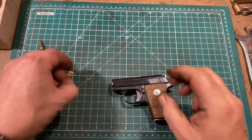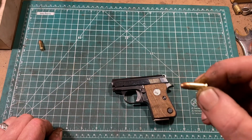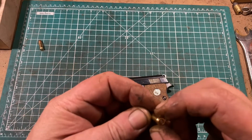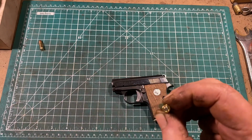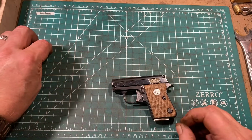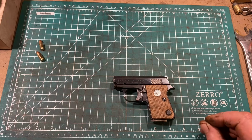It fires, of course, the 25 ACP cartridge, which is, from a gun this size, roughly equivalent to 22 long rifle, but has a better shape for feeding in semi-autos, and has a center fire primer for enhanced reliability. And as I mentioned, this gun is quite reliable, unless you try to feed it Gold Dot hollow points, in which case it chokes. Which is fine, because the Gold Dot hollow point loads don't penetrate deeply enough.